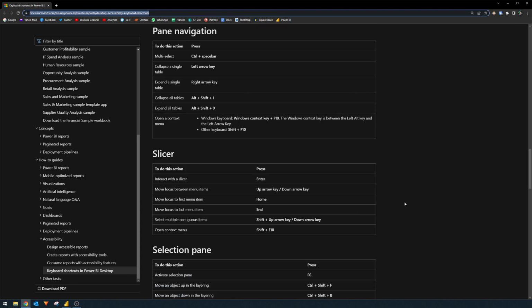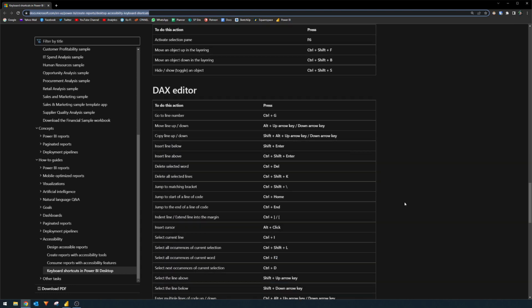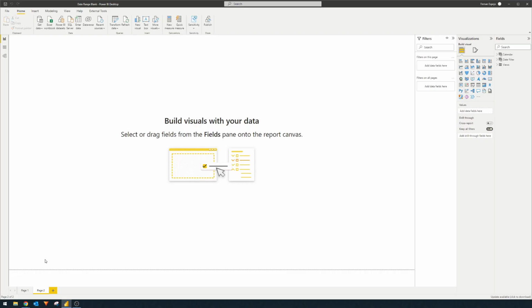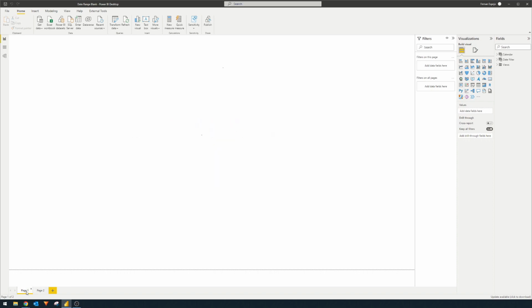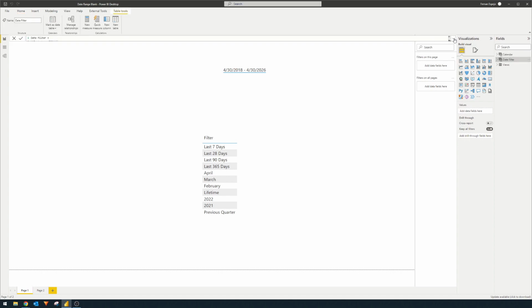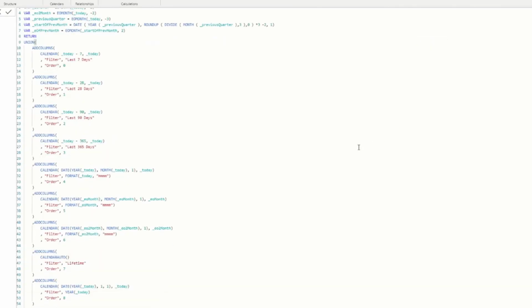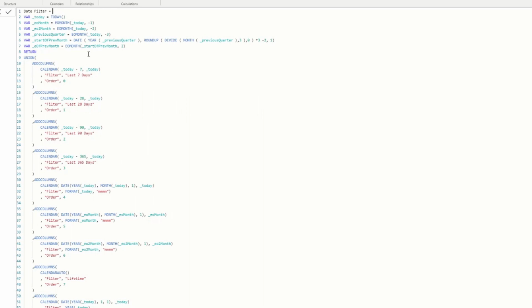So I thought I'd cover some of my favorite ones first of all. So this is the Power BI report file that we will use today. I'm just reusing one of my demo files that I created for a different purpose. So this one is a good one to use because it has a calculated table here, which I created using DAX. So let's start with the basic ones.